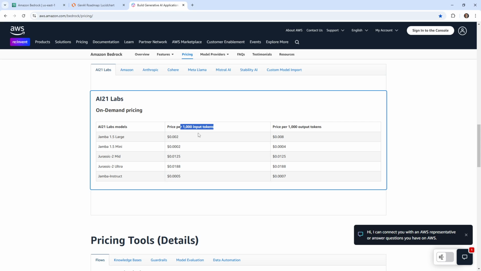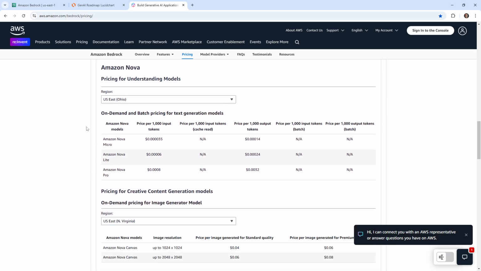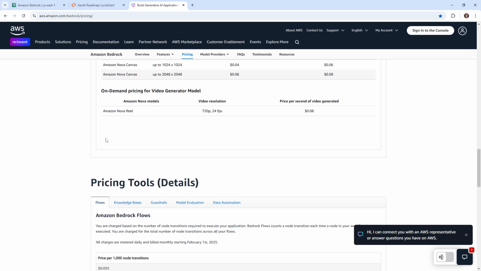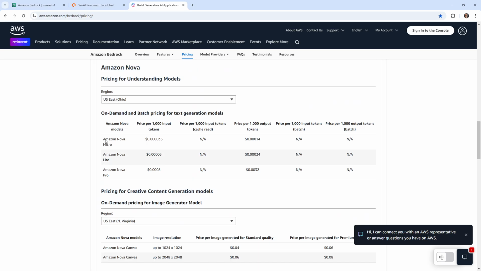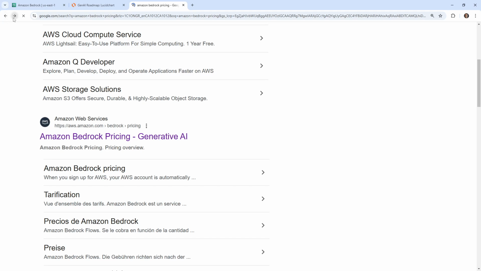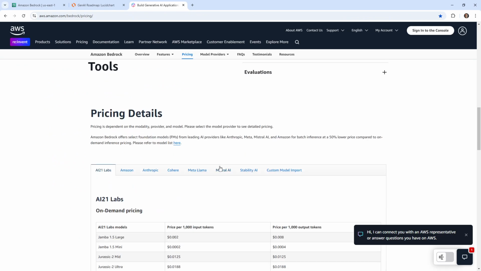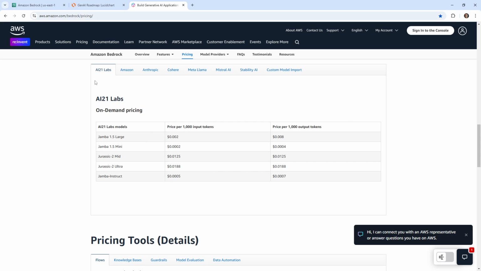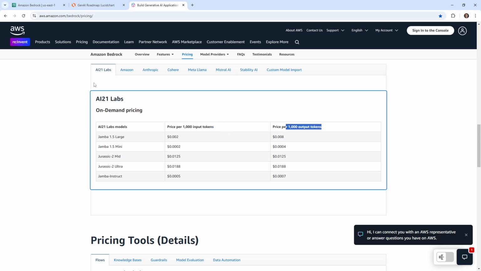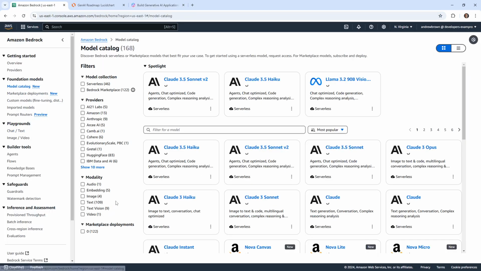So you do have to have some spend. But, I think that, again, Amazon Bedrock Amazon models might have some free tier. But where that is, I don't know. And it'd probably be on the Titan Text Express. Okay, so just understand, it's very hard to get around those costs. And even if you had credits from AWS, there's no way to get around this stuff. So just understand that you are going to have some spend on AWS and probably Azure and GCP when using model as a service. But notice that the billing is inputs and outputs, which is a little bit different from other providers. But I know that there are other models in here that I couldn't select from.